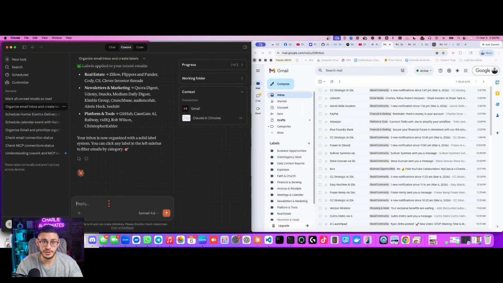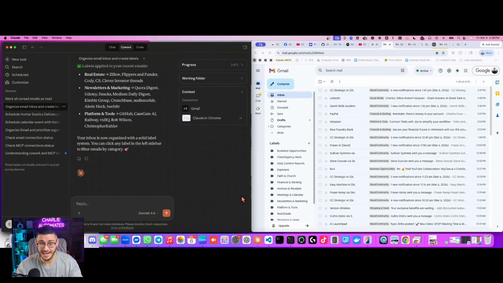So if you do want to create some sort of automation that basically gives you some feedback on your daily emails, maybe for the past day, you could actually do that through Claude Code. You can create some custom scripts. I do that in VS Code, but I'm not going to dive too deep into that.